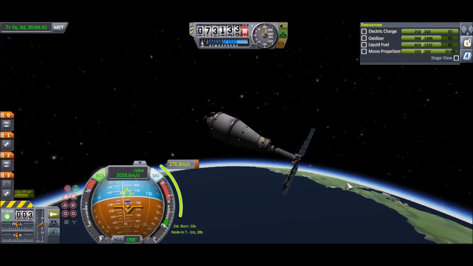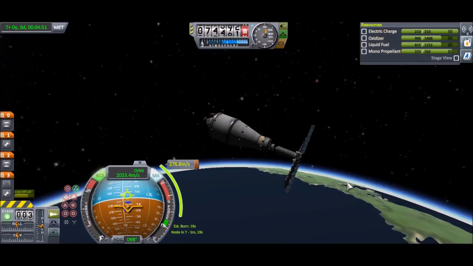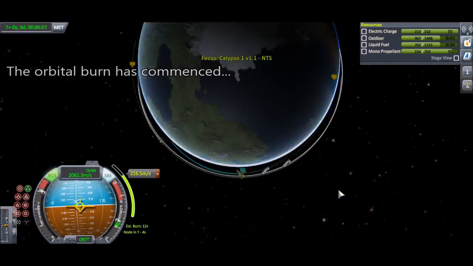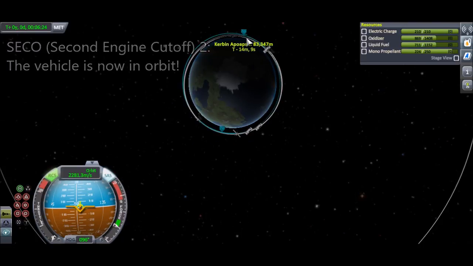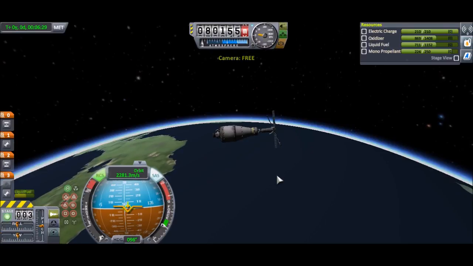So my burn is going to last 16 seconds. The node is in 1 minute 25 seconds. So I'm going to want to reignite my second stage engine at T-minus 8 seconds. Ignition. 80, 83. I am successfully in orbit.